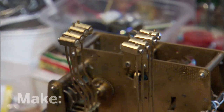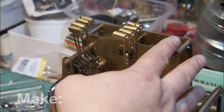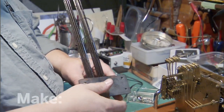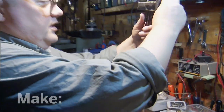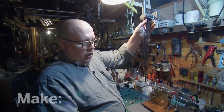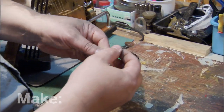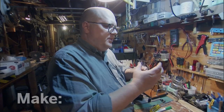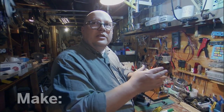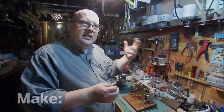A buddy of mine got it at a junk sale. You can see the hammers — that's how the hammers go. These are the chime rods, the part that's going to actually make the sound. In a grandfather clock they're suspended and generally quite a bit longer. This is the pickup I'm going to use — it's like a microphone, but it specifically amplifies vibrations. I always have a few on hand because I'm always testing things to see if I can get a sound out of them.